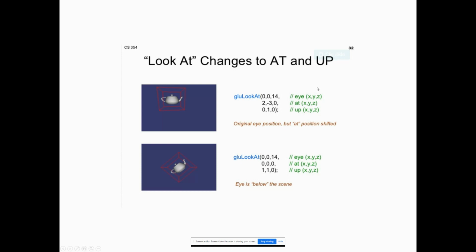So the up, what does the up do? The up is essentially a rotation on what you're seeing. So let's go back to this initial position where we're looking at the teapot straight on. If we only change the up to, instead of being the y direction, we now change the up to be the vector 1, 1, 0. You see the up direction on this teapot is what used to be the 1, 1 direction, the xy 1, 1 direction.